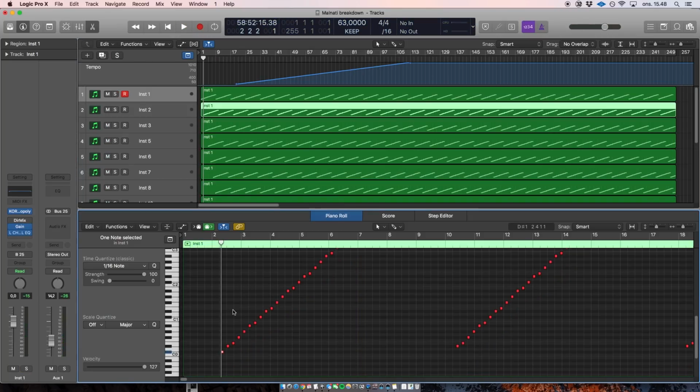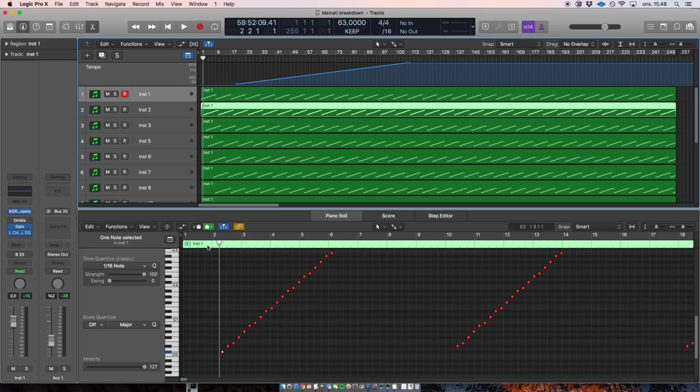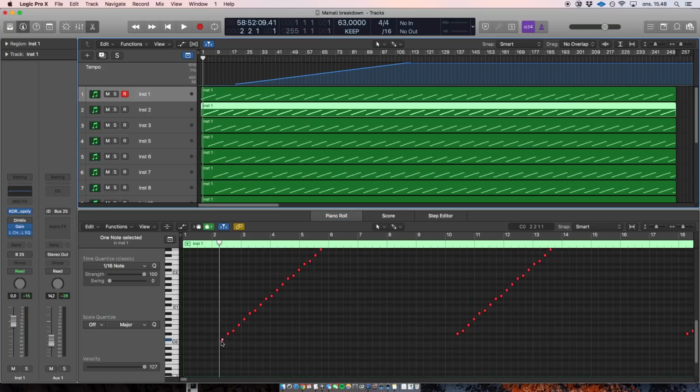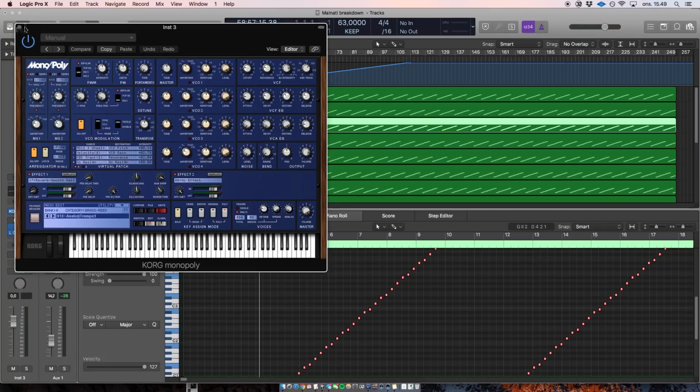So what I did to get a similar effect as the Shepard tone is, as soon as the first synth has gone 1 octave, I play a new tone in the same note, only an octave lower, as you can see here. So it's like overlaying the previous sound but 1 octave lower, and then when synth number 2 hits that same octave as the last synth, I put in a new one, and so on and so on. And in this case I'm using the Korg Monopoly, very nice synth.